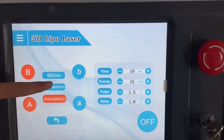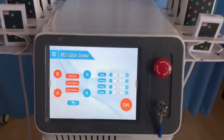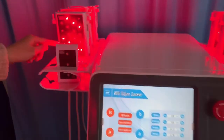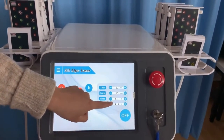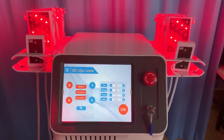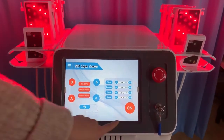Let me show you how. Pulse time, delay. Pulse time, delay. We can choose the delay time as 0. See, this is delay. So it will keep working.